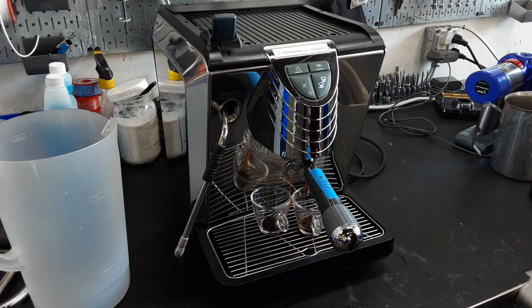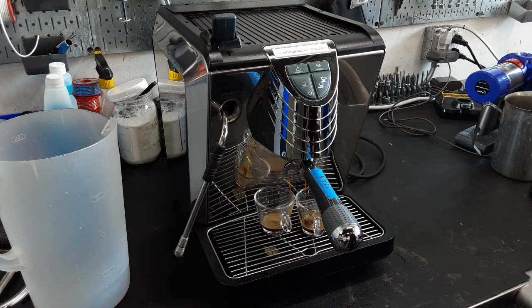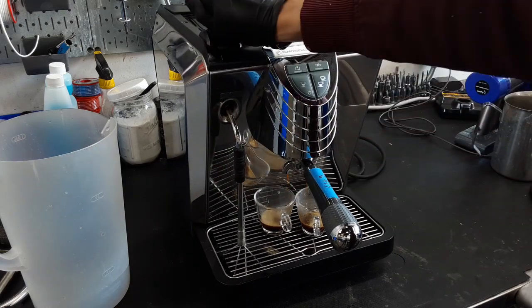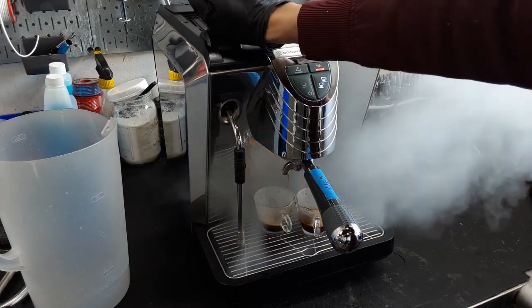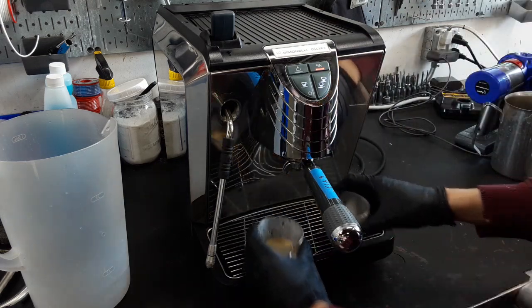As you can hear that pump rev up. And yeah, got a little bit of coffee pouring out there. There you go. As you can see, if you had your grinder completely calibrated correctly, you can make really good shots on this machine. And most heat exchangers, they're really great machines for the budget. The reason being is that you can brew while steaming, so it does act like a dual boiler. It isn't a dual boiler, but it does act like one. So as you can see, I'm brewing, but I can also steam my milk at the same time, which is really good. And so yeah, there's the 2 coffees for you.